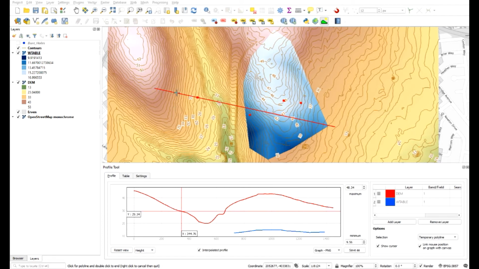So you'll see in this little example, and this is what I'll show you how to do, I've got a topographical or relief DEM, or digital elevation model, as well as the water table. I've got a little line set up which is showing the profile of that digital elevation model, and when it intersects with the water table, it shows you where the water table is. So that's pretty much what we're going to get to in this tutorial.